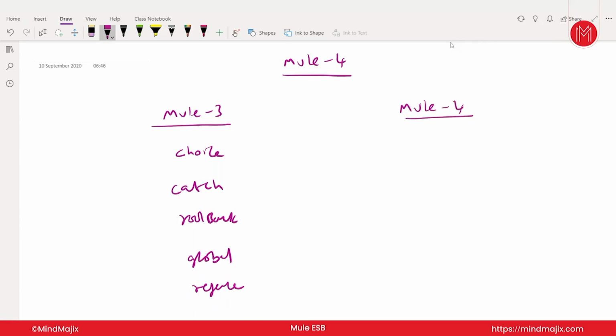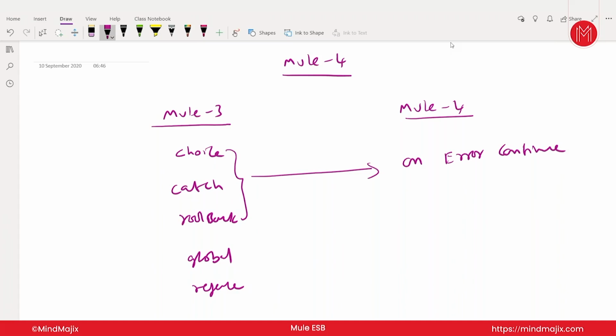When you compare with Mule 3, the first three strategies are mapped to a scope called on error continue. This word continue might have been used in your career many times when catching exceptions. Same concept here also, but choice, catch and rollback are mapped to the on error continue scope.